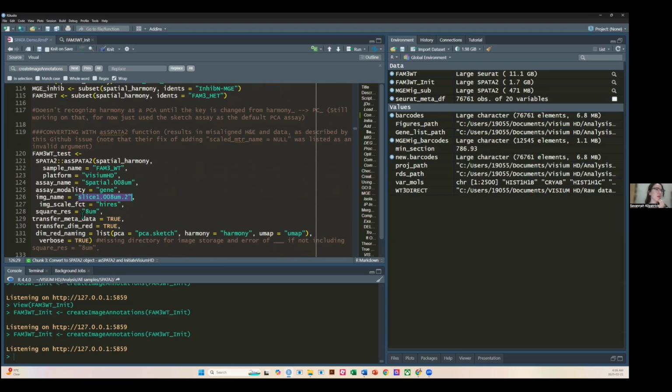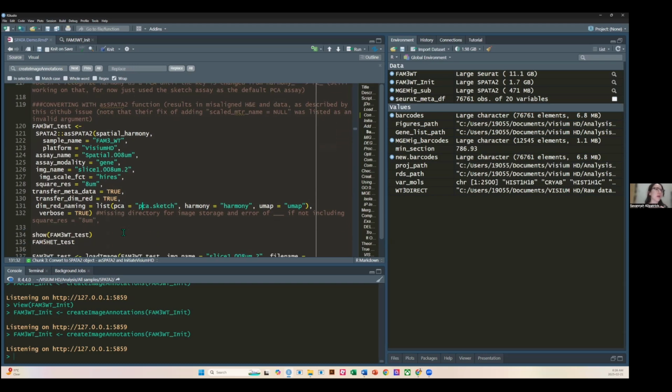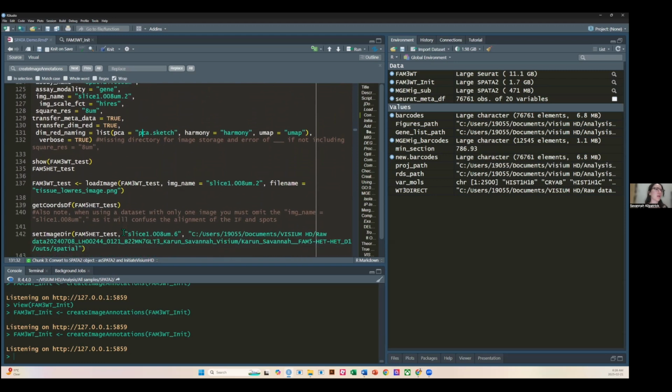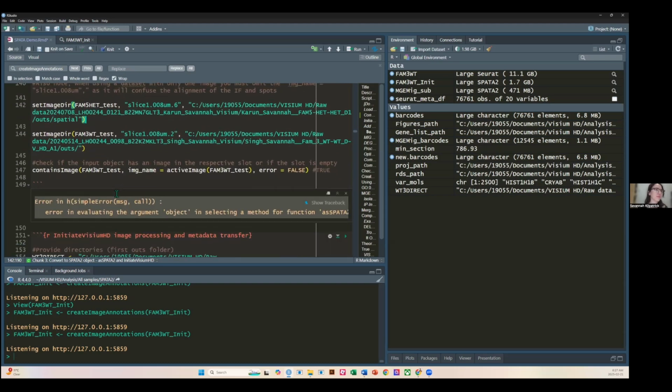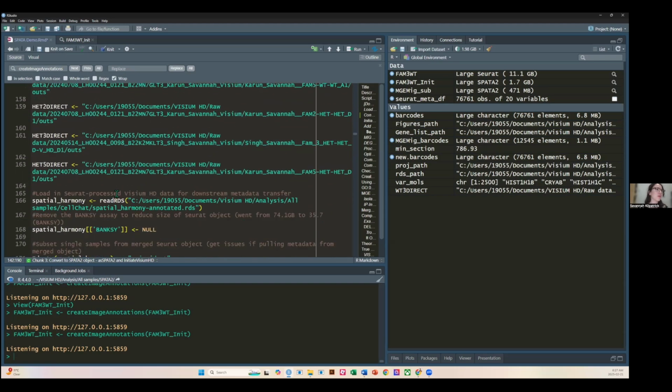You define the tissue resolution. So here we have 8 microns. You can always use 16. As well as a few other features that you want to incorporate, including, say, your PCAs and your clustering and things like that. After you've incorporated it, you do a little bit of pre-processing. You set the directory to where your images and metadata are, which there's a lot of.